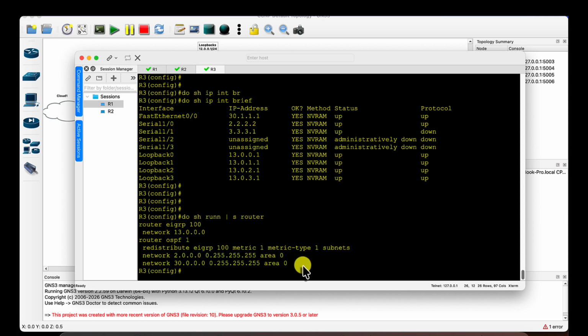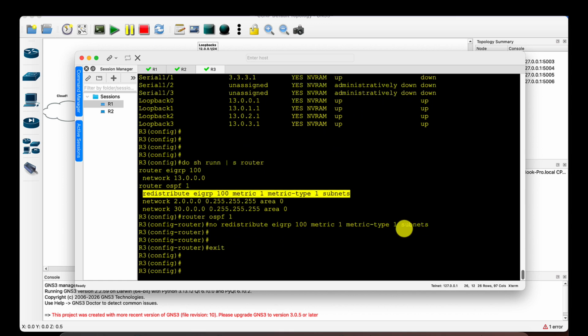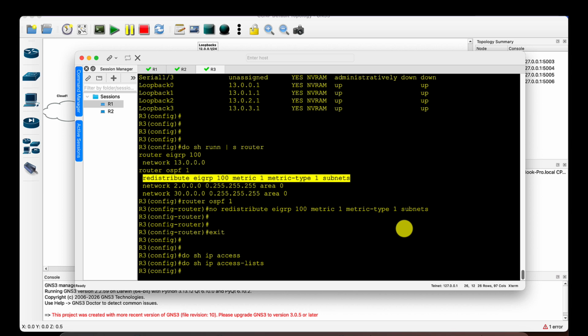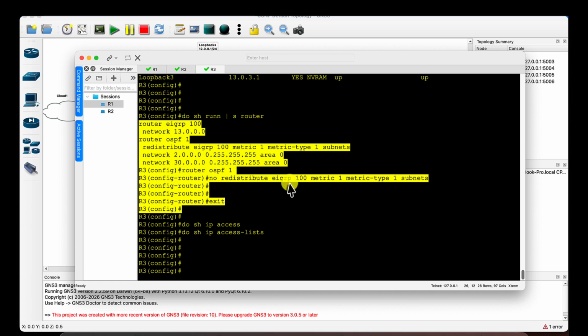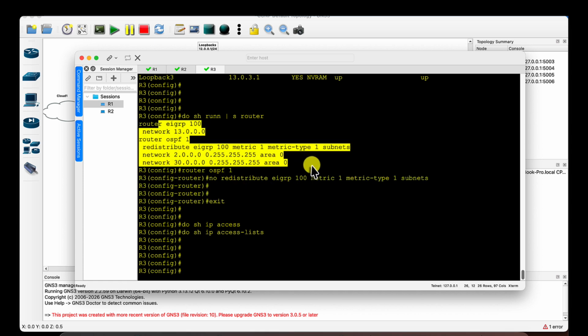Let's verify with show ip access-list. As of now there is no configuration present; I have just advertised my networks under OSPF and EIGRP.